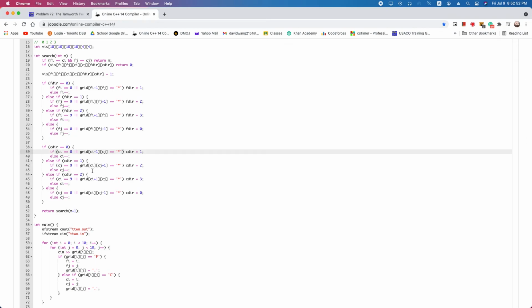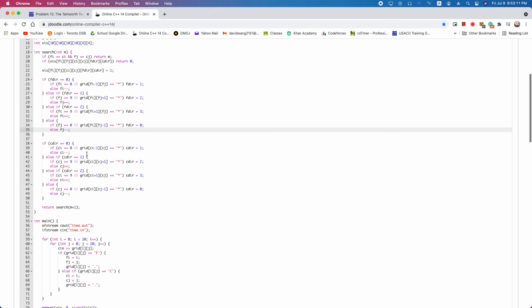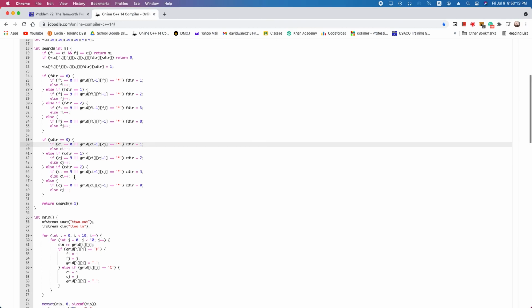And this is the same code for the farmer and the cow. You just need to change the variables to the ones for the cow. These variables starting with C represent the cow, and these ones starting with F represent the farmer. So you just need to modify these variables a bit.